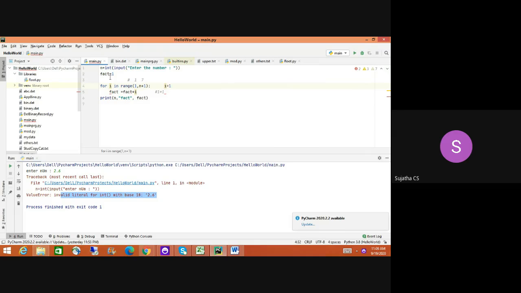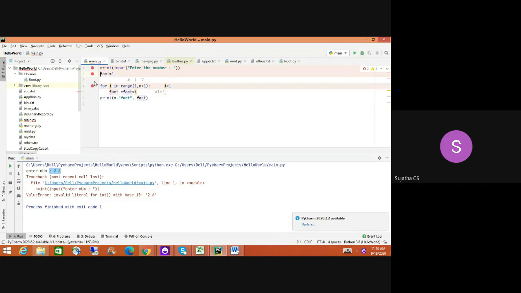So what will it do? When the compiler runs here, the interpreter asks for the value of n. Here you have to enter that value. Imagine you are entering 7. Then the compiler moves on to the second line. What is the second line? You are assigning the value for factorial equal to 1. Then there's nothing much to do.